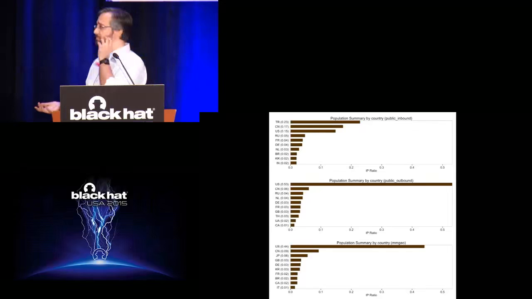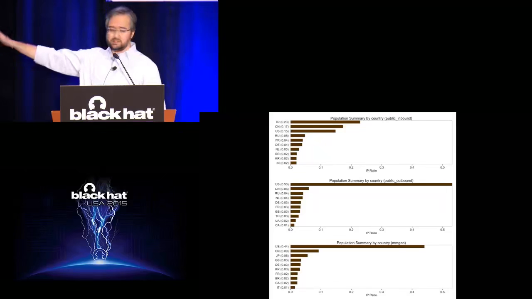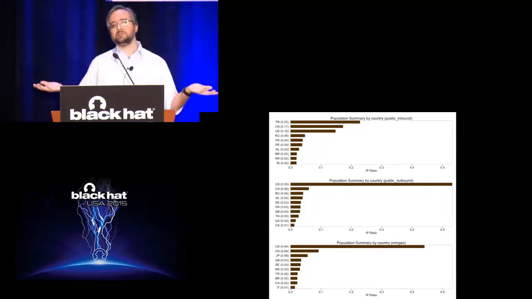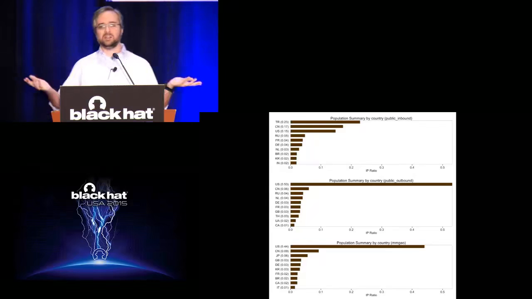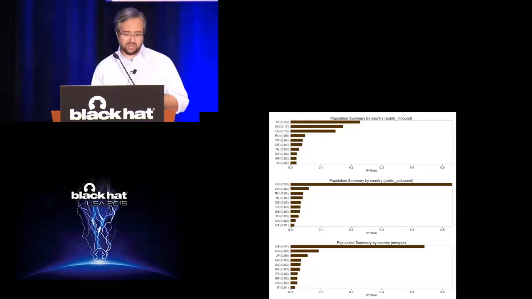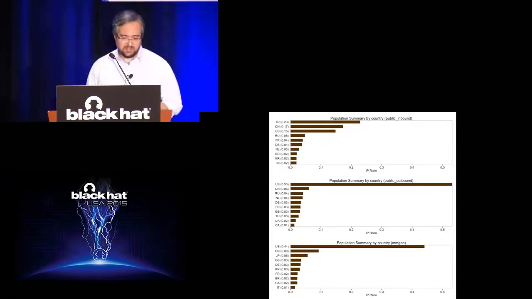This is all countries, but when you look at the bottom tier, the lower graph, this is the real population of IP addresses. I mean, as real as you believe that MaxMind's GeoIP thing is correct. We're going to assume it's correct because we're doing all our calculations based on it, right? So we're talking about 44% of all the IP addresses being mapped to the US, and maybe 9% to China. It's funny because when you look at the outbound data, more than 50% of the aggregated information from all the open threat intel feeds that we used points to IP addresses in the US, and only 6% are in China.